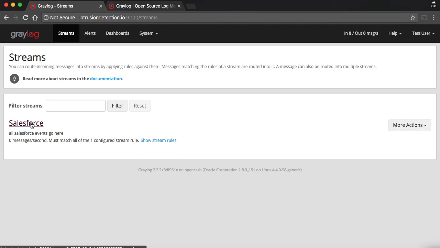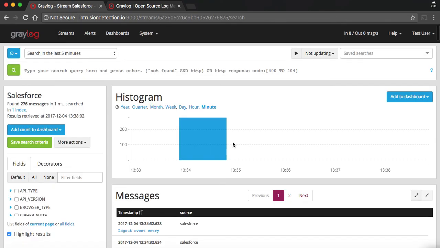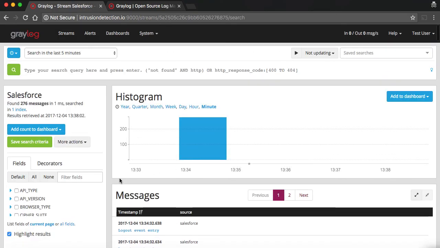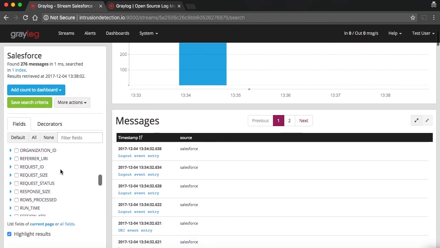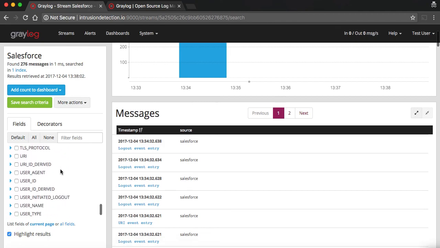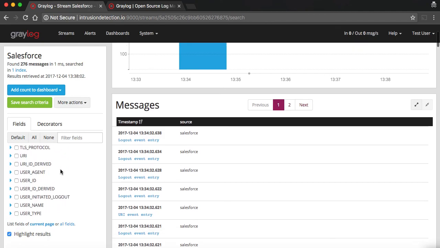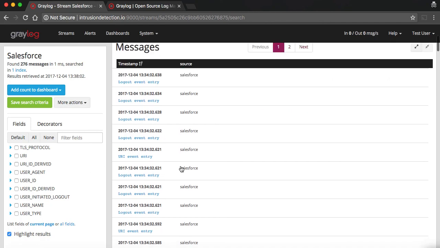But essentially, what I'm trying to show here is we have this nice unified view of all the actions that are happening in our Salesforce platform, where we can do reporting, analyze where people are logging in from, how many reports they're exporting, and it actually is a good cybersecurity use case.